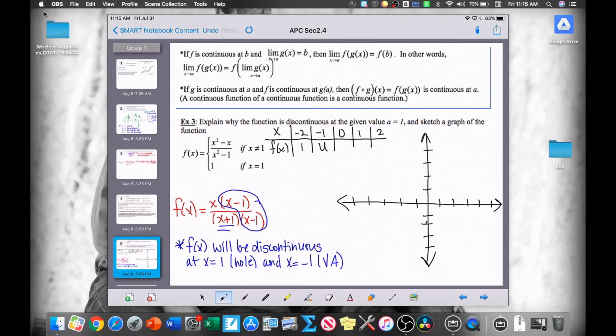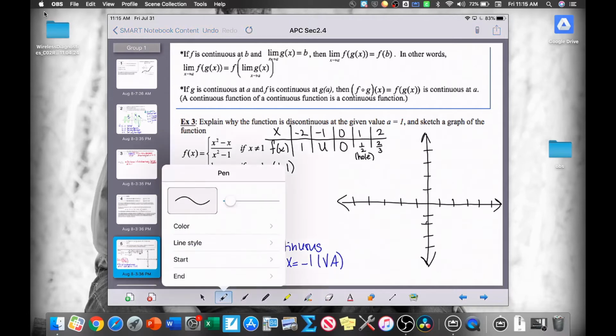When I plug in 0, I get 0. Now, when I plug in 1, I know that that actually gives me a value of 1/2, but I want to remind you that there's actually going to be a hole there because that point does not really exist on our curve. And then when x is 2, we have a value of 2/3. I got these from plugging them in, and really I know that when x is 1, the function is 1. I do have that point 1, 1. That's that removable discontinuity, or that hole spot in my graph.